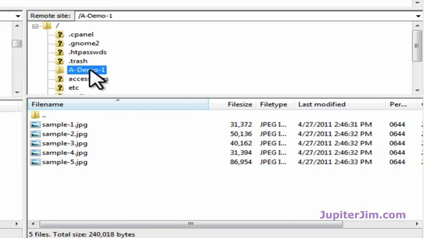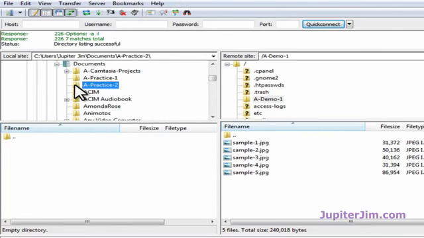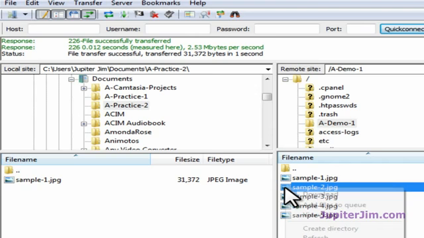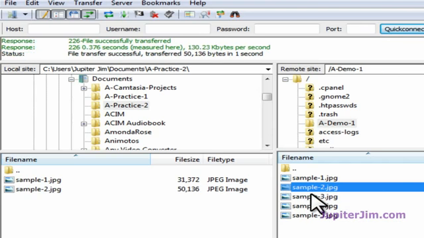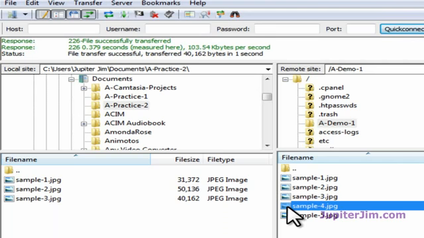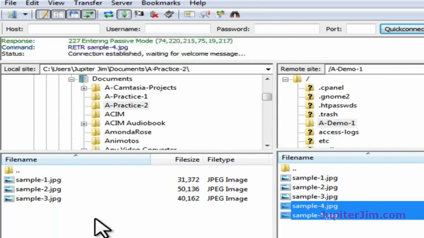Now, by the way, creating a folder on the server is exactly the same as creating it like we did locally. You just right click and create new directory. Okay, so inside this folder it's got 5 sample images. If I want to download a sample image and save it into this practice folder, I can just drag it down and that will save it. Or I can right click and then click download and that'll put it into whatever folder's here. I can drag it again, and I can also click and press Control to highlight multiple files, and then drag both of them in like that.